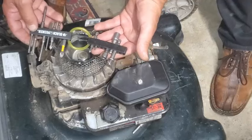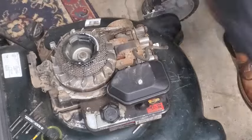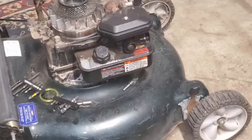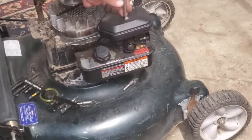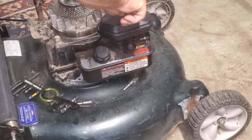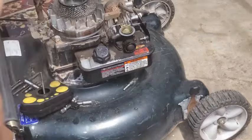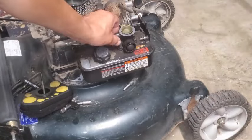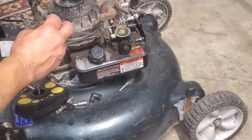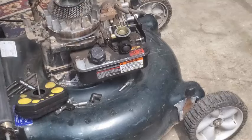All right, looking for a flathead. Where'd my flathead go? I took it off of there. Okay, so we're going to go ahead and take this off here. Got a flathead screwdriver. Taking this cover off. This whole cover situation seems to be pretty good. Things look like brand new. Here's a little elbow rubber thingy right there, which goes to your crankcase breather tube. All right.